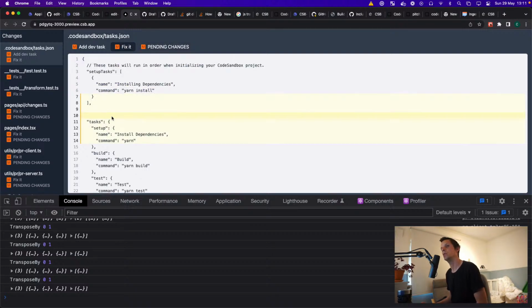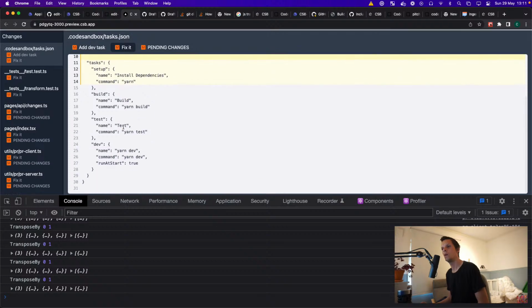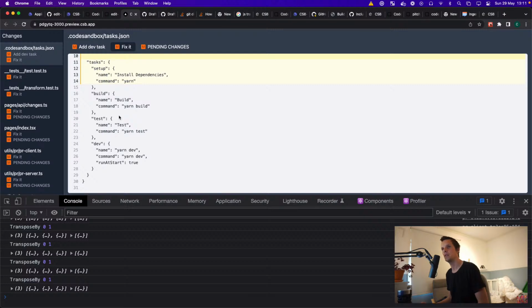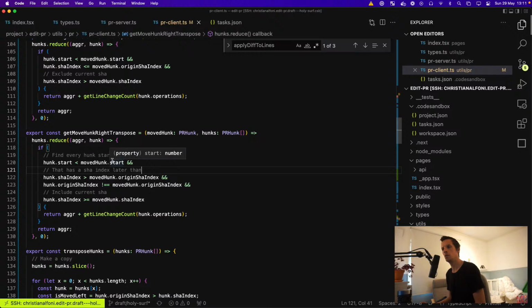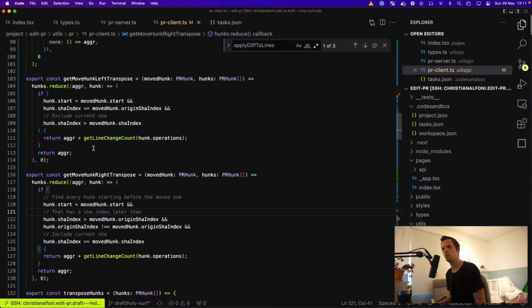When I move this one over, so yeah, this is interesting, because if I only move this one, I want it to be transposed by whatever came after this. Yeah, I'm doing something wrong here.